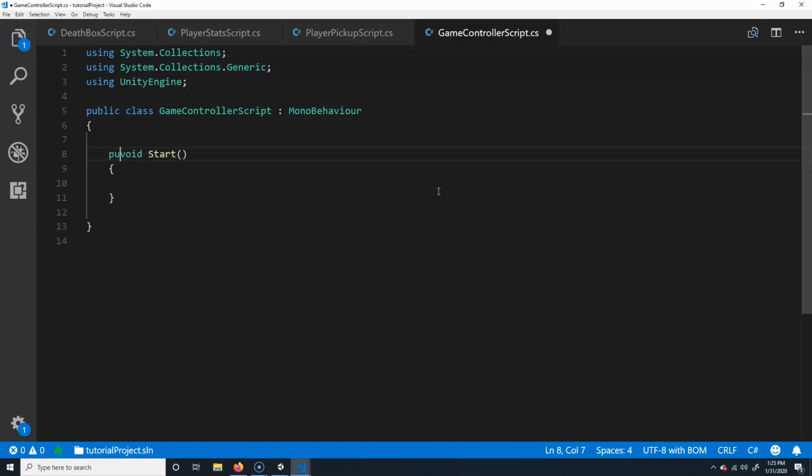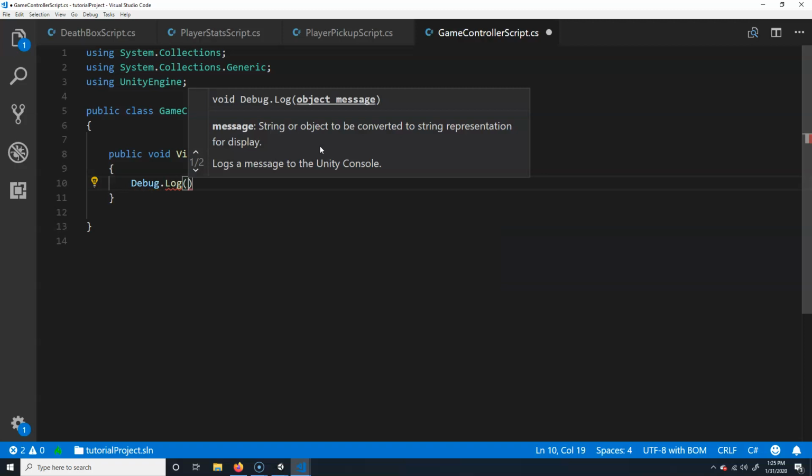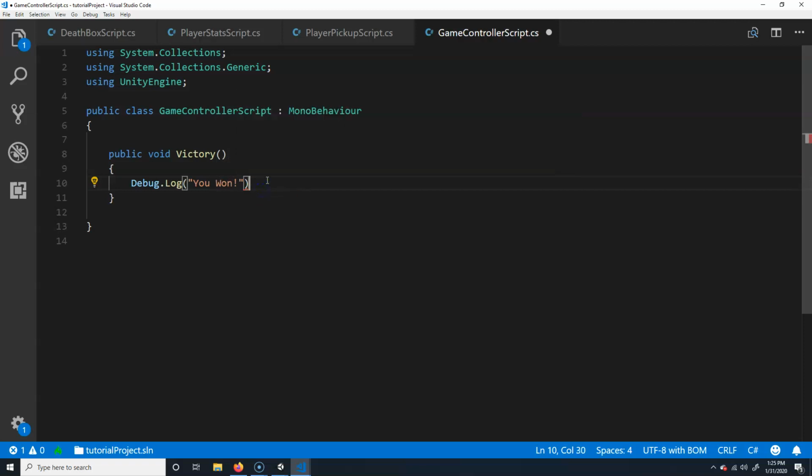I'm going to go public void. I'm going to change it from start to victory. Okay, and then in here I'm going to go ahead and just for now Debug.Log, and we're just going to say, "you won." Okay, and then put a semicolon on the end. All right, so this is just a placeholder.